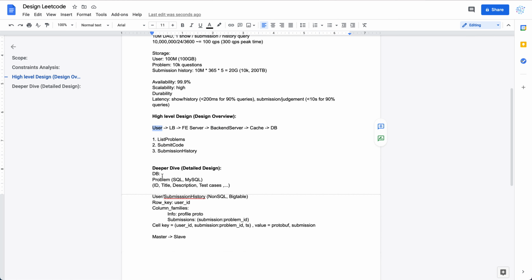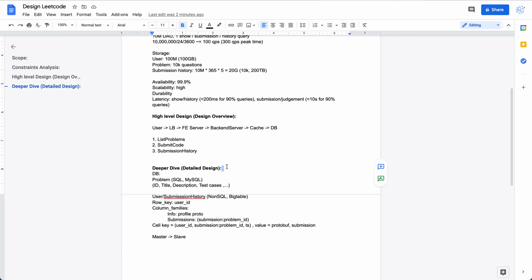So the problem sets should be within the cache. Let's say the user submission history as well, since I would say it could also be cacheable. So, for example, if I'm a user, like let's say I have 10 submissions, I'm a heavy user on this platform, it's better to cache that as well.